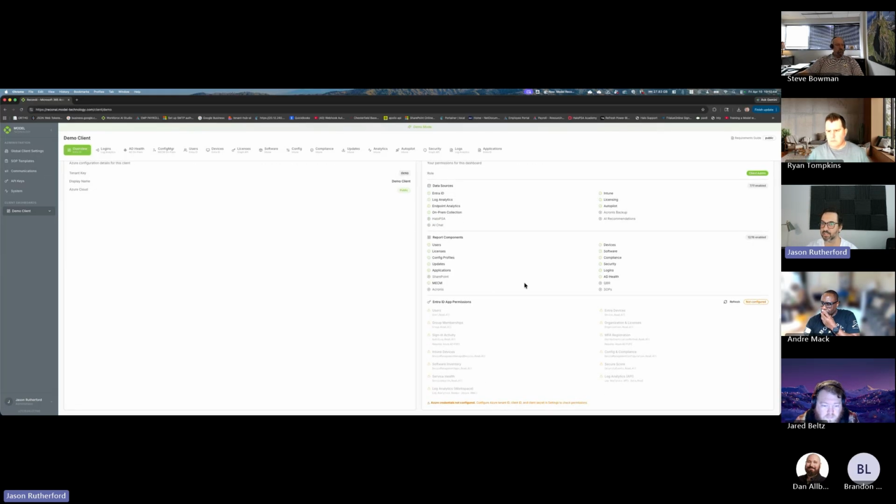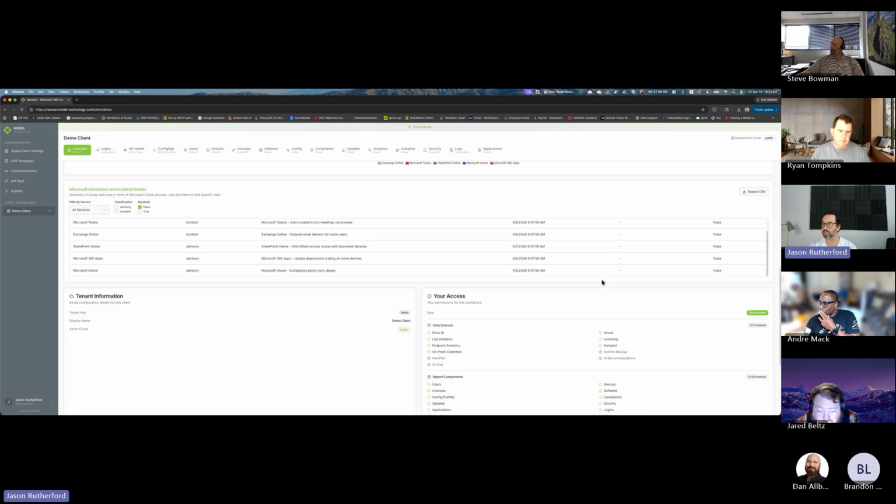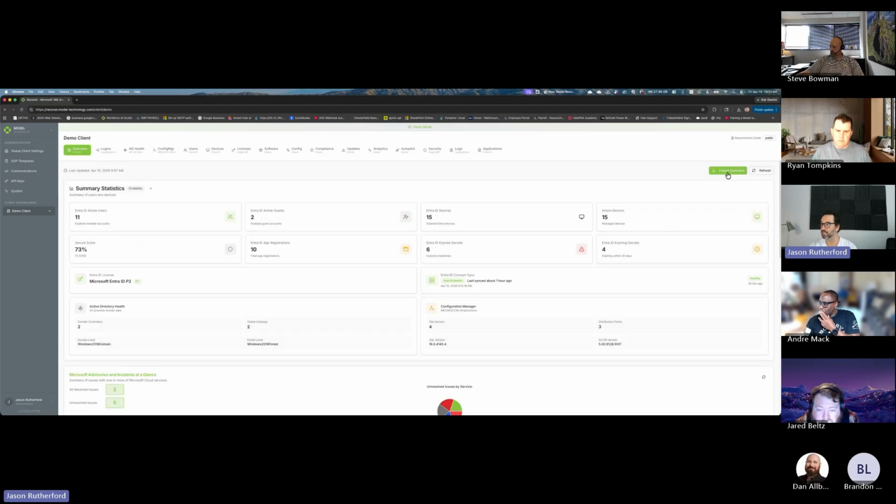And then at the bottom here, it just gives you the list of all the permissions that are required to actually render the report. So you can do kind of a self-check. So you can hit the refresh key and it'll pull the permission and it'll light up with an orange triangle if it's actually not got the permission. So you can go see if there's been something new that's been added and you turn on the blade in here, you can go see if the permission is actually given to the app registration. Then all of this is exportable. So you can export a summary if you needed to give it to somebody.